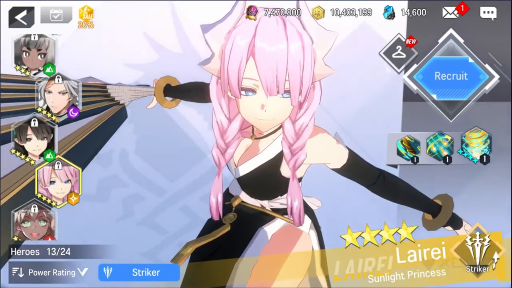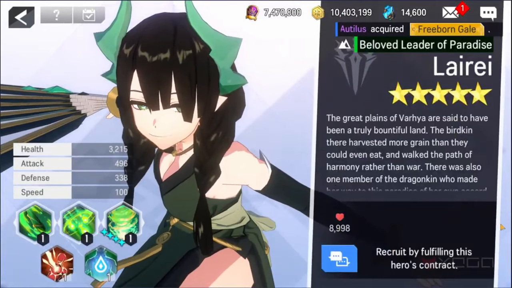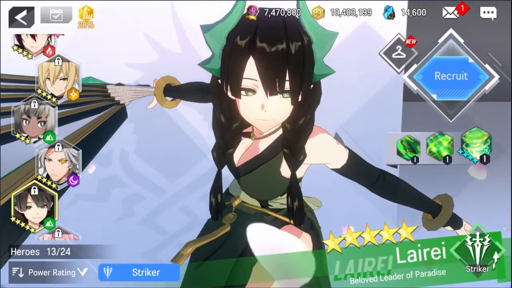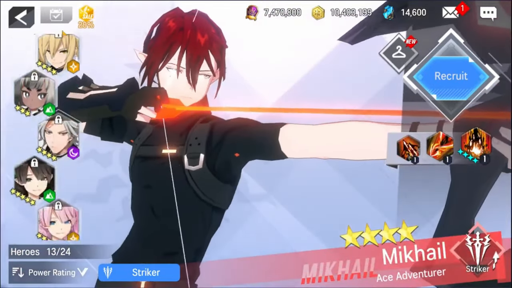You can get her for Contra. Yeah, I believe so. Yeah, recruitment and buy heroes Contra. So don't worry about her. You could get him, you could get her, you could get him.